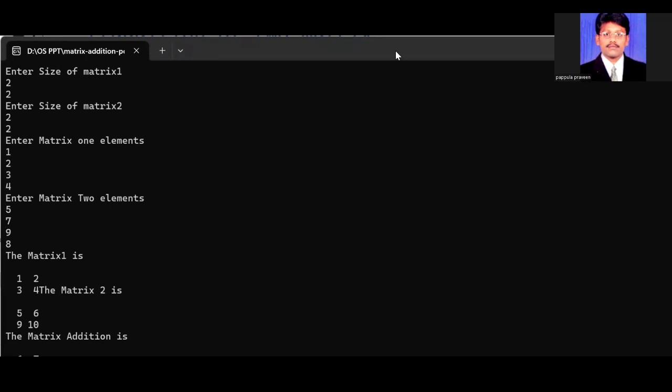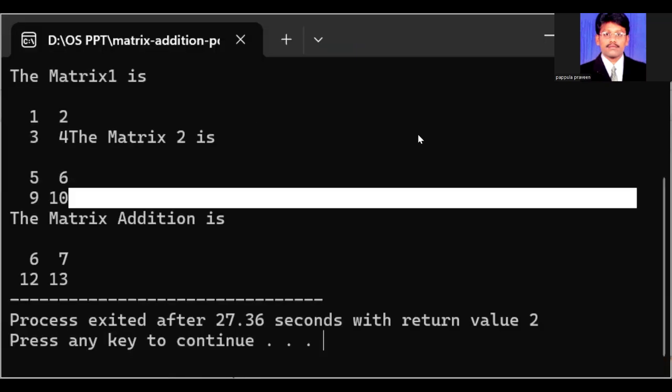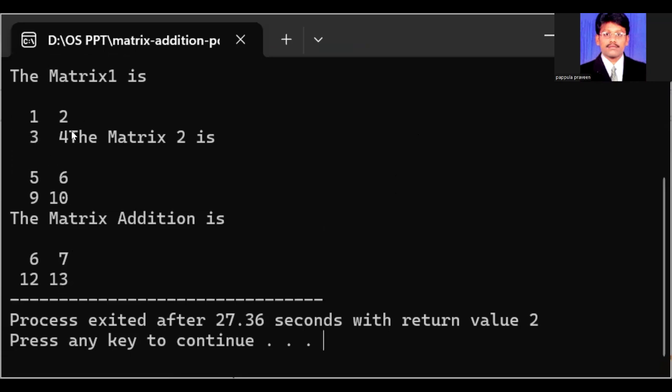Wait a few minutes. The matrix 2 elements, see 6, 7, 12, 10. 1, 2, 3, 4. Next line, go to next line. 5, 6, 9, 10.